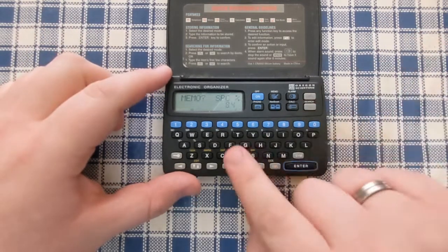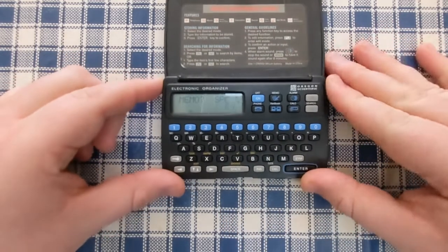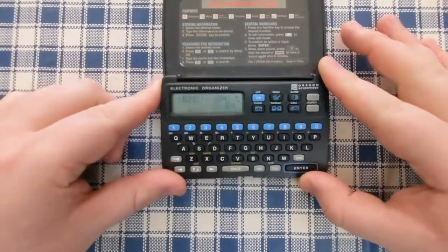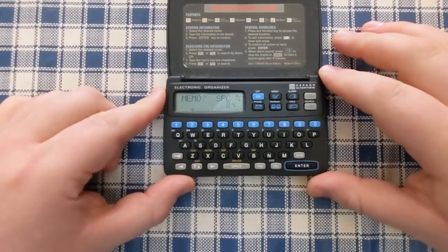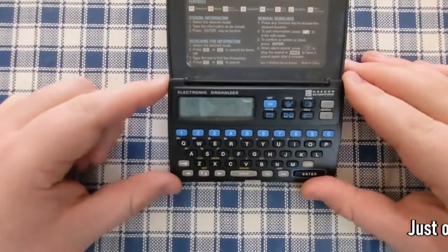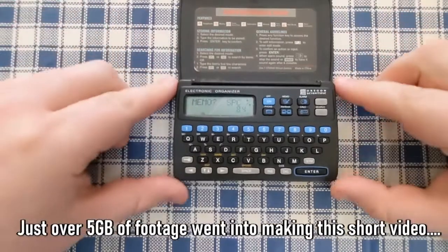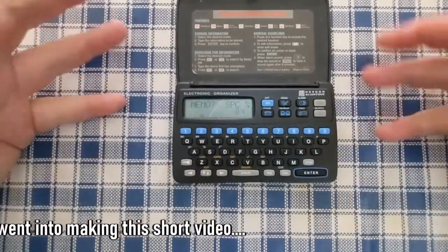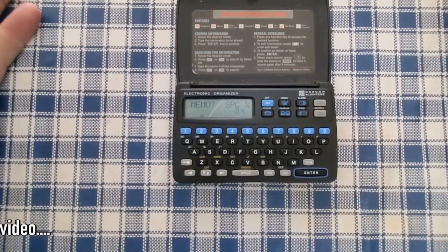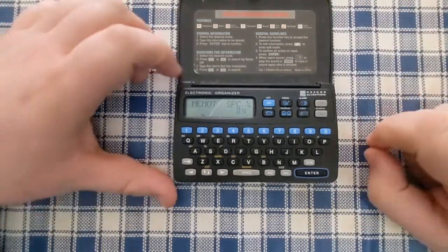So that's it. And each time you enter one, you notice this little memory goes down. This has a 42 kilobyte memory in it, which is absolutely tiny. I mean, we've been talking on this video for 7 minutes now, and it's probably already over a gigabyte. It's just many thousands of times bigger than this thing. But back in the day, that was all you needed. You have to remember this in the context of the time. I mean, I got this in the mid-90s. It was probably in production before then. So you're talking 30-year-old technology sitting here. So yeah, that was more than enough.